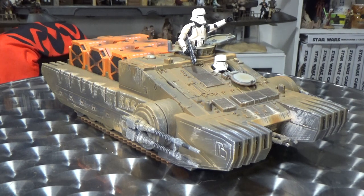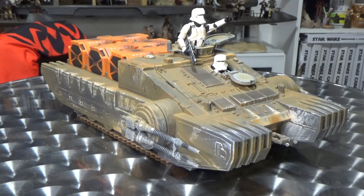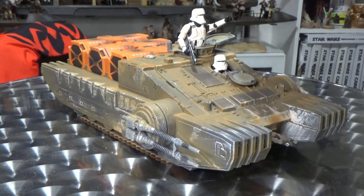Hey Star Wars fans and action figure collectors, welcome back to another vintage collection review. We're looking at the Imperial Assault Tank. This is so far only featured in Rogue One. Fantastic vehicle. A big thanks to a good friend of mine who sent this out to me a couple of weeks ago — I was just completely blown away. It was a big surprise. I had no idea what he was sending me and I'm over the moon with this vehicle. It is absolutely fantastic. I love this thing so much and big thanks to OnlyOneKenobi for hooking me up with this.